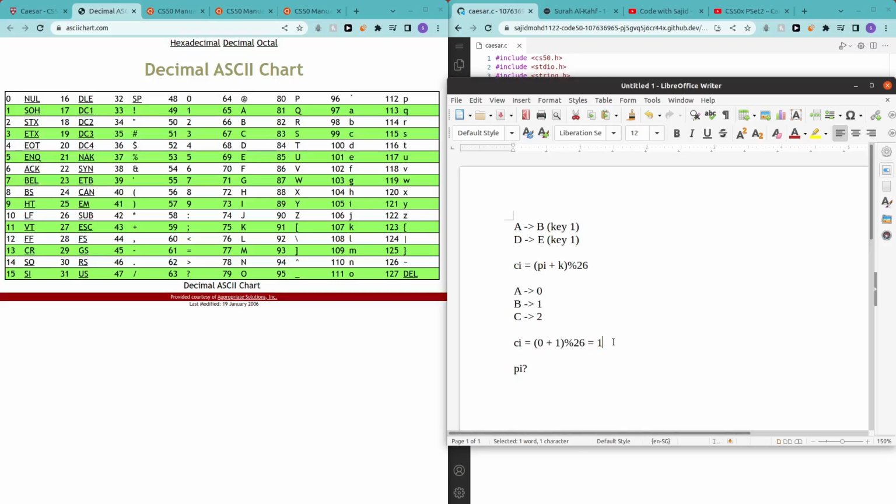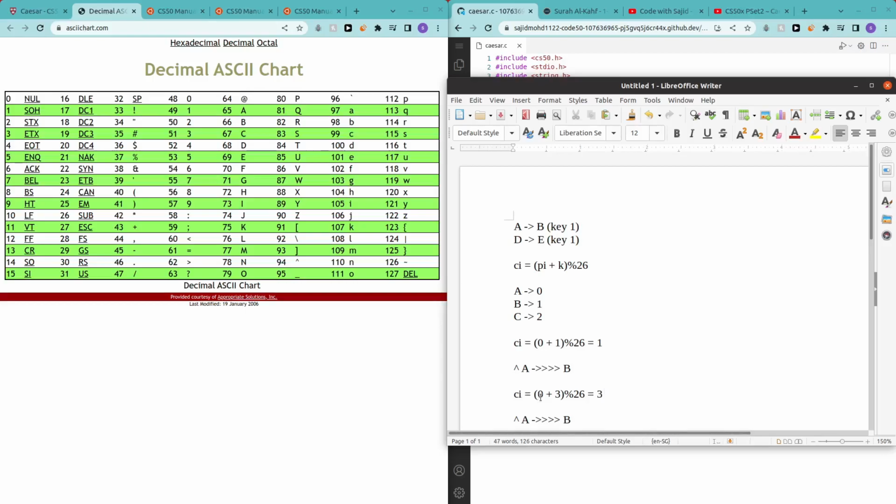So as you can see here in the above, A is converted to a B, okay? And then let's say, for example, this key is 3, okay? So let's say the key is 3 and the input entered is still an A. An A is a 0 in the position of all the alphabet. So 0 plus 3 modulo 26. So 3 divided by 26, what's the remainder? It still equals 3.